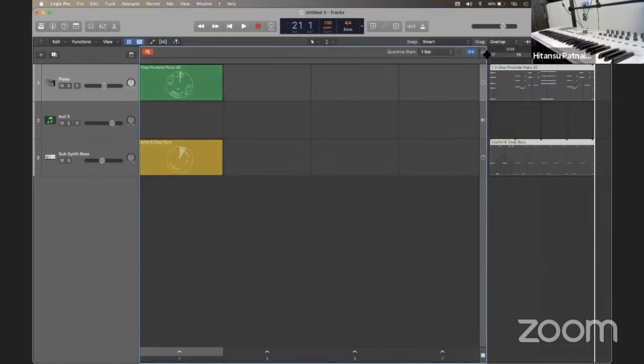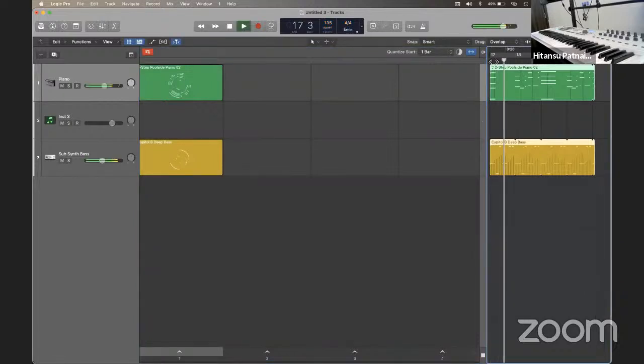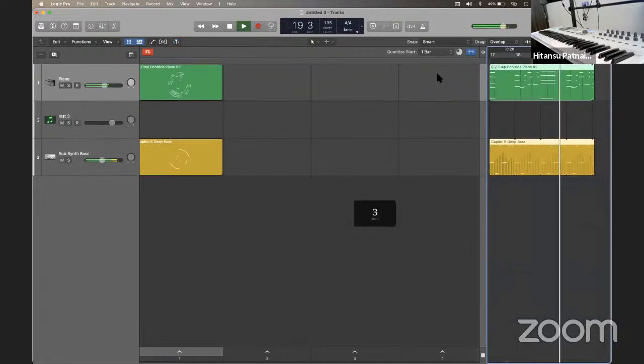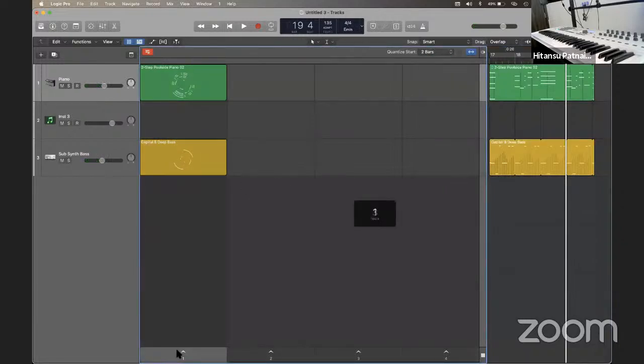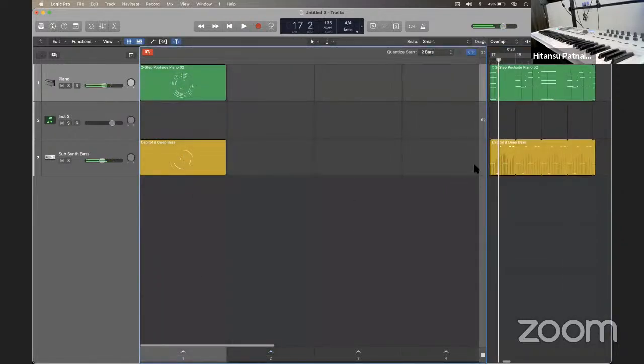Now, if I want to play that also, over here you can see there are two windows, this left and right arrow. Click on that. It's unmuted now. Now from here you can play together. Now apparently the arrangement window is performing. Same goes for the global quantization mode here. You see 2 bars, and over here I'm stopping it.